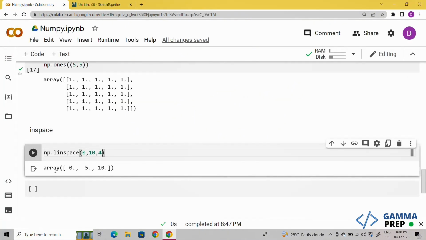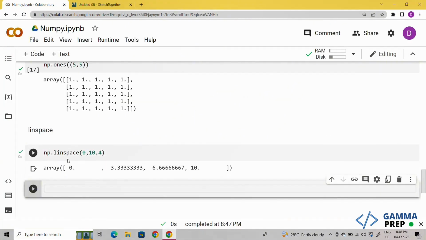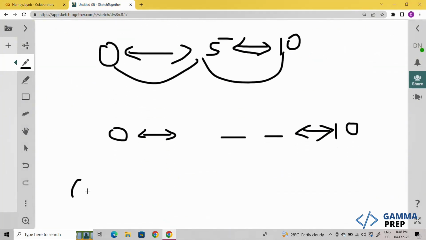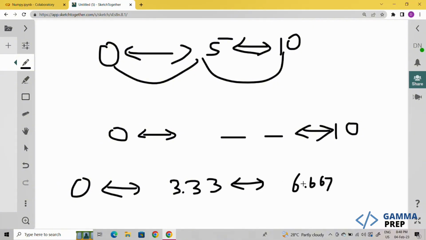Let's see. So 0, 3.33. If you see between 0 and 3.333, there's a difference of 3.33. Then the next that we have is 6.667. The difference is also around 3.333. And again, the difference here would be 3.333.